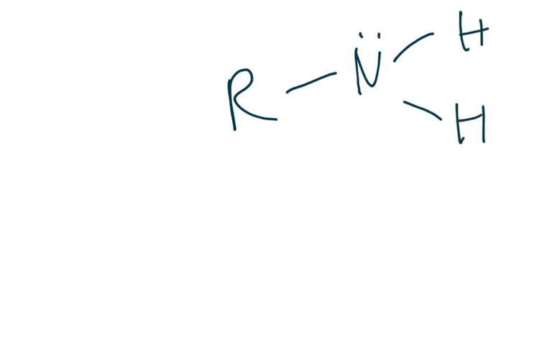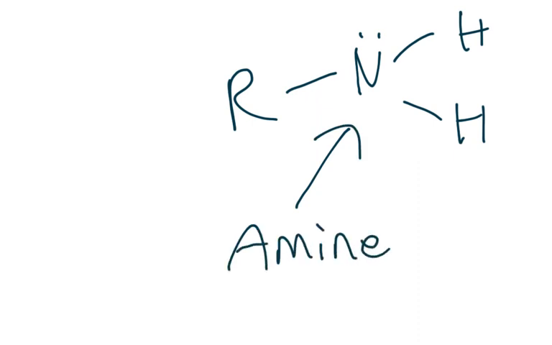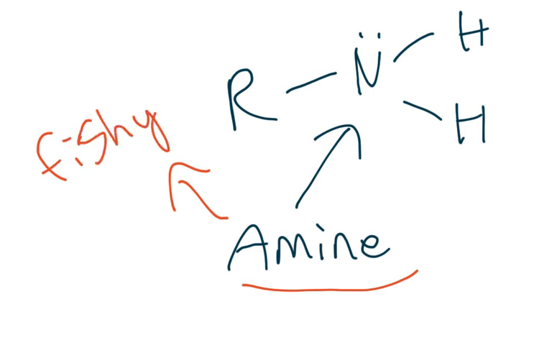So let's talk about nitrogen-containing functional groups. If we start with the most simple one, that would be an amine. So if we drew something like this and drew some hydrogens over here, like that, this would be an amine functional group. All right, and something about amines is that they have a fishy odor to them.